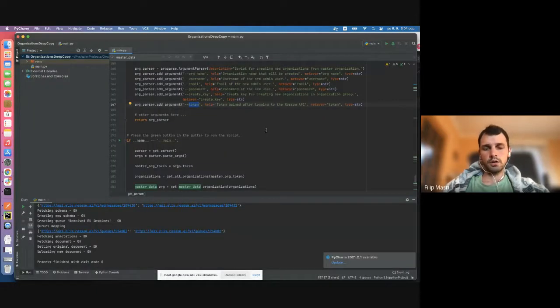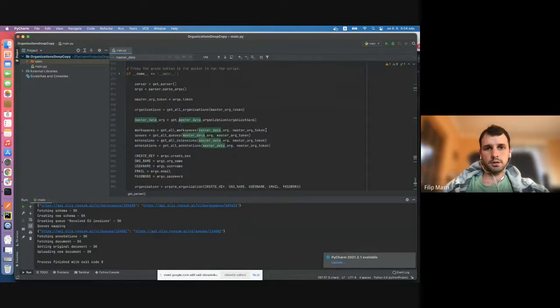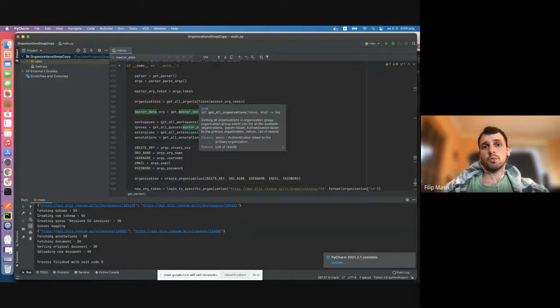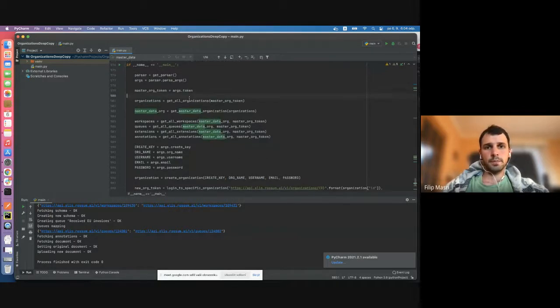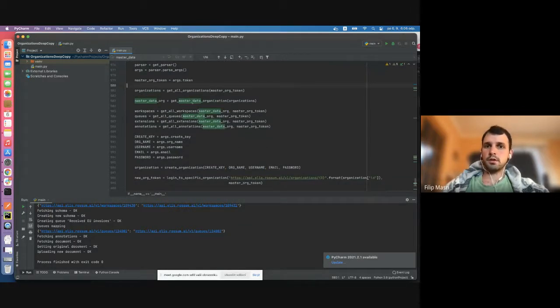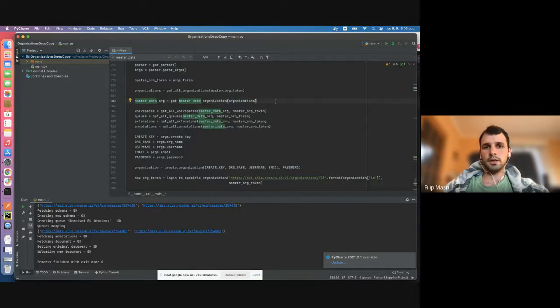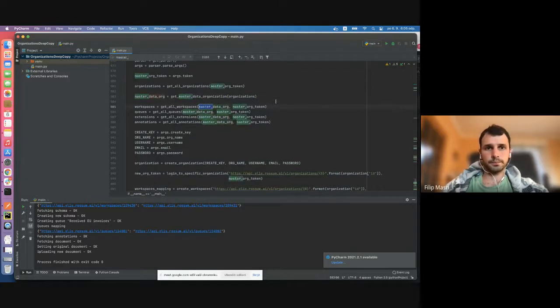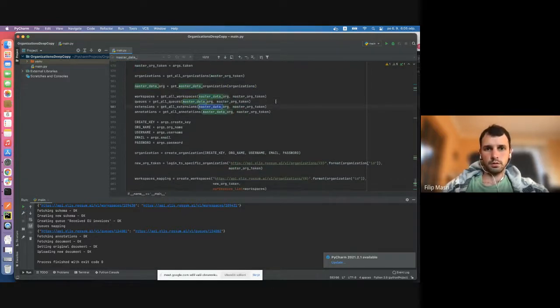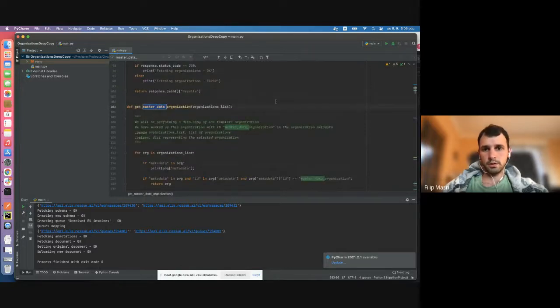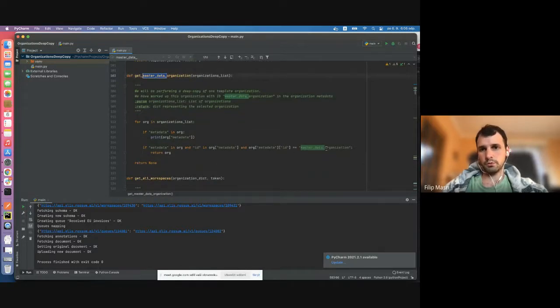So what this script basically does, since I'm the organization group admin, is get all the organizations in the organization group. It tries to get the master data organization, which I marked with some ID in the metadata of the organization. So here I'm trying to look for the organization which has the ID master data organization in its metadata.